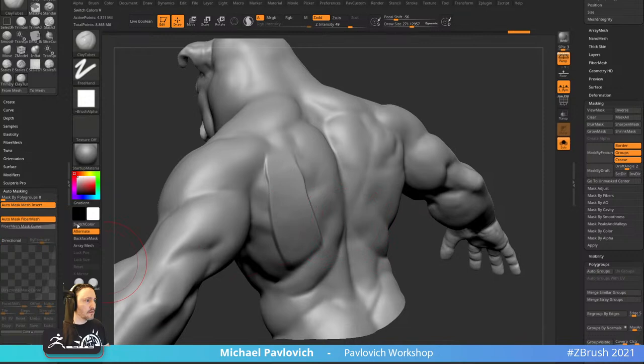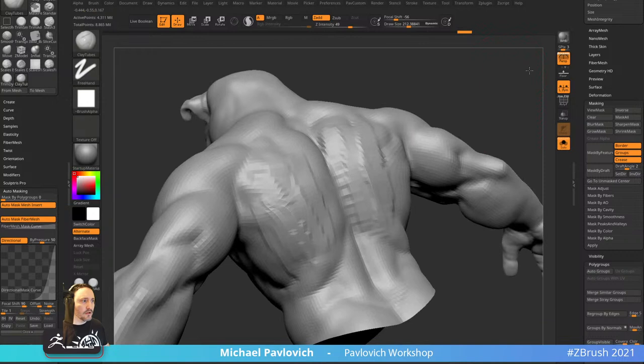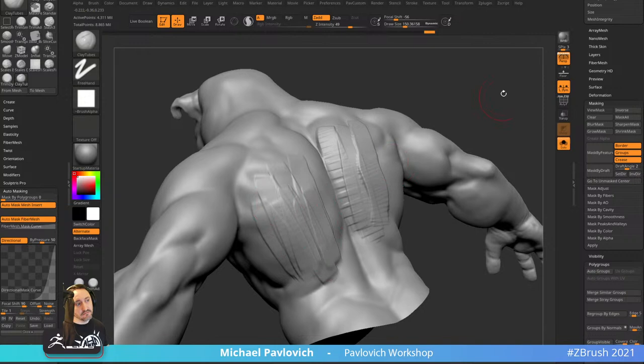Okay, so here's with focal shift off, and you can see it's kind of got that stepped look. If you put on directional focal shift of 90, it kind of gets rid of that stepped look. Kind of. Interesting. Maybe.